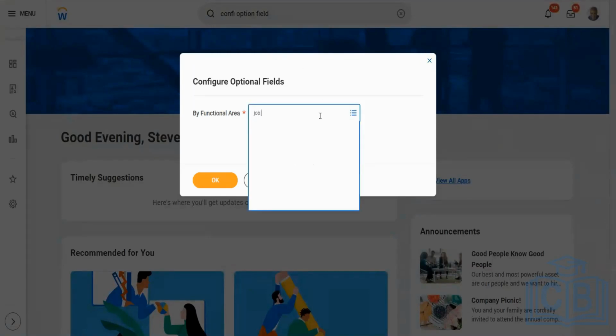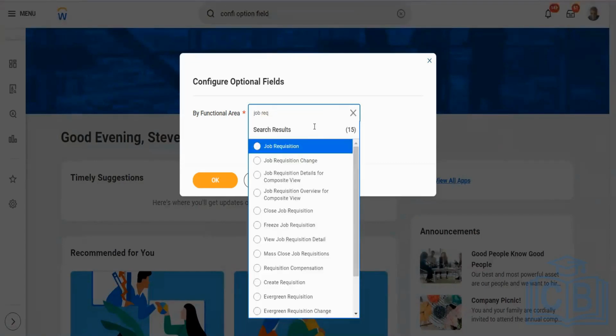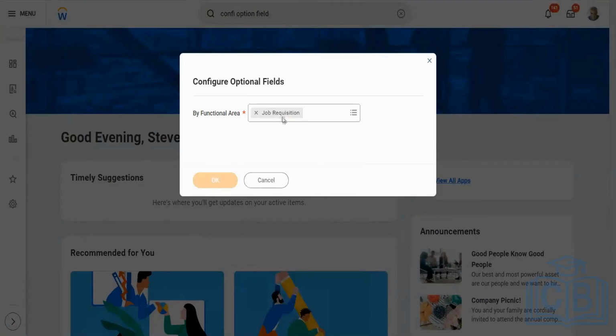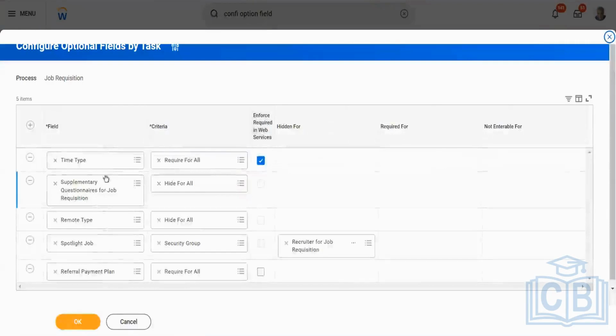If I see job rec, once we are creating the job rec, we have all these fields. See, spotlight job, it was added deliberately. If we remove it, it won't be visible.